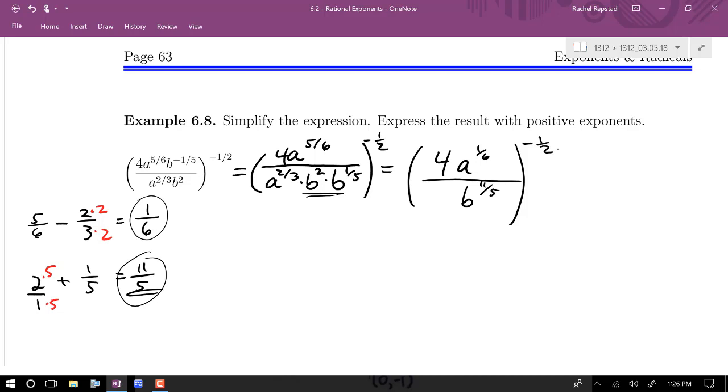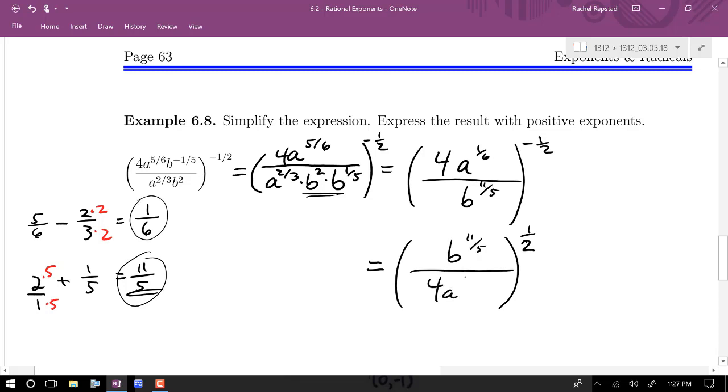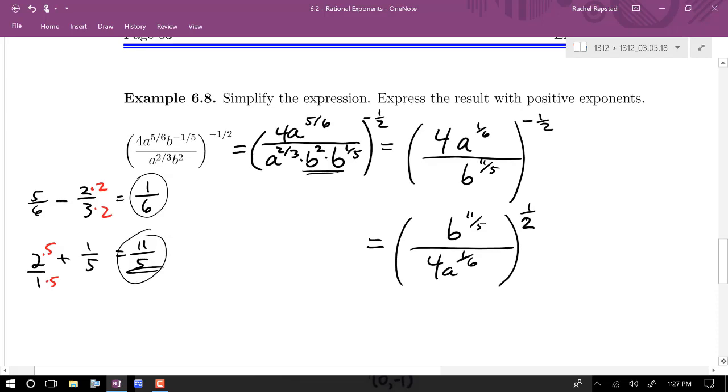What do we do now? Yeah, you can distribute the negative 1/2. You could also, and I want to just point this out because it might be occasionally a route you want to take, I could rewrite the whole fraction to the positive 1/2 if I do what? Yeah. And the only reason why this is sometimes a convenient step to take is because it helps us take care of the whole negative exponent thing right at the get-go.